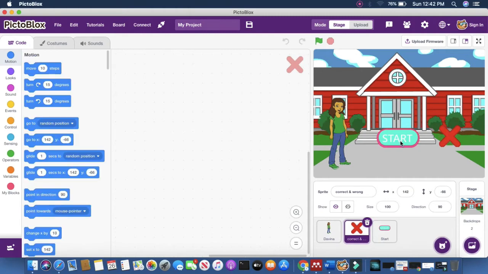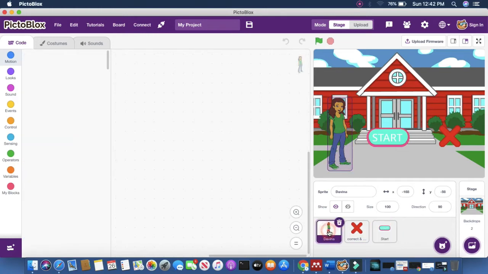Okay. Now when I click on the start button, the winner will appear, and then when the answer is wrong, this will appear, and then when the answer is correct, the green one will appear. So to begin with, let's hide some of the sprites.